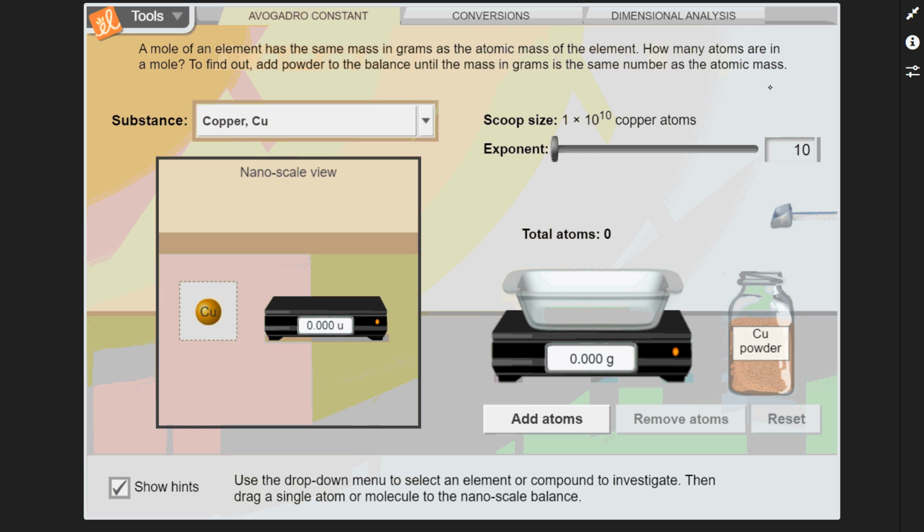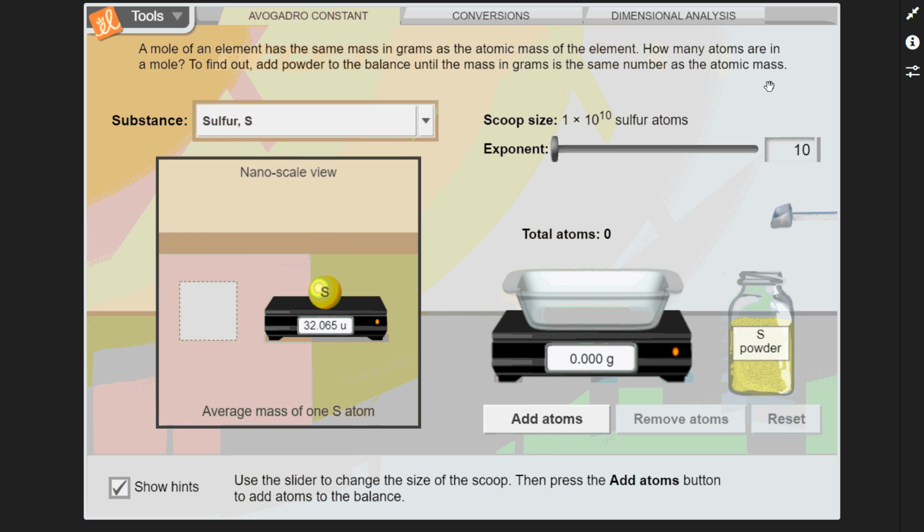So basically you've got a real life electronic balance and a super tiny electronic balance over here. We'll look at the first one. Let's look at sulfur, for example. If I was able to take a single sulfur atom, remember they're extremely tiny, and put it on this electronic balance, I have a mass. It has a mass of 32.065 u. Well, u must be super tiny because remember, this is the mass of a single atom. Atomic mass units. This is what you use on your periodic table, actually.